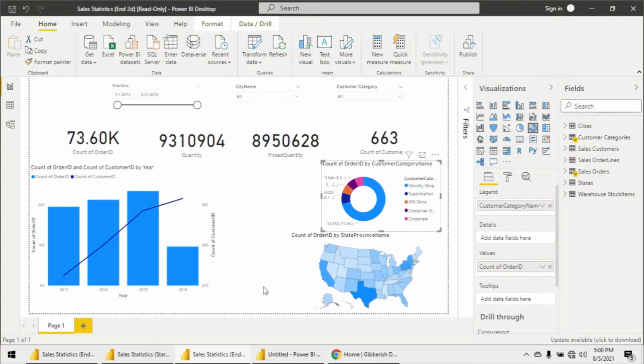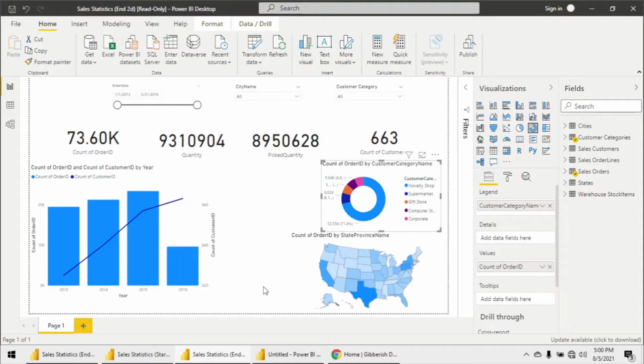I'm a data analytics consultant, and in this series we're going to cover Power BI to prepare you for the DA-100 exam offered by Microsoft. We will begin building aesthetic and insightful Power BI reports and dashboards, and we're going to take a look at our finished product. This series will cover all the updated requirements for the DA-100 Microsoft certification exam.